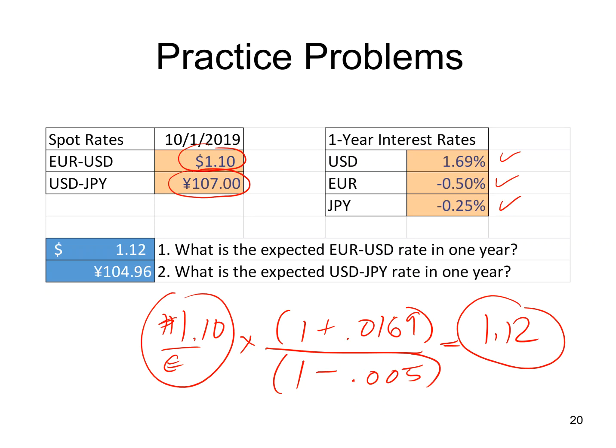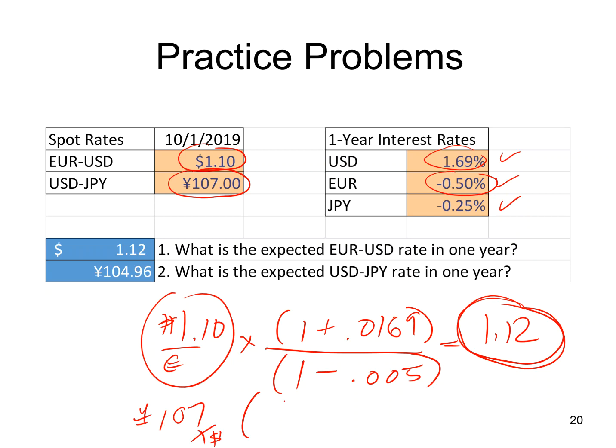And let's think about why that's the case. Again, US interest rates are 1.69 and euro are negative 0.5. That difference is a little over 2%. The theory behind interest rate parity is that differences in interest rates reflect differences in inflation. So what it's really saying is the US has roughly 2% higher inflation than the euro area. So the euro is appreciating by 2% and the dollar is depreciating by about 2%.